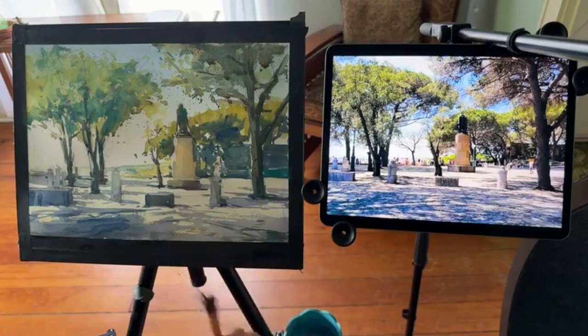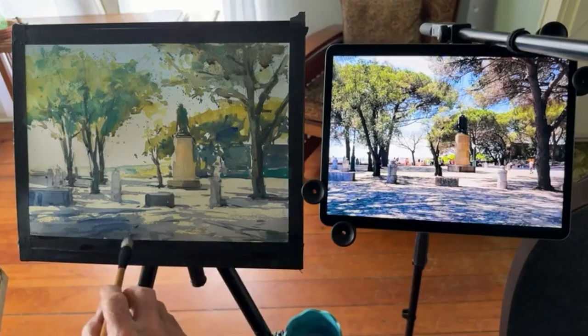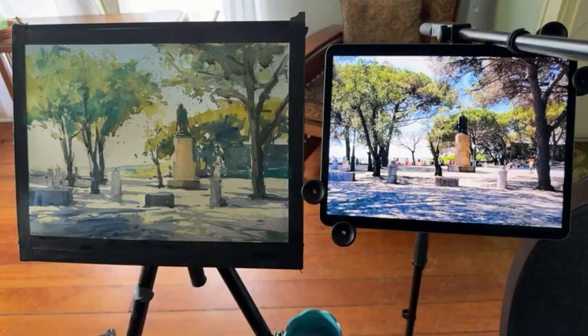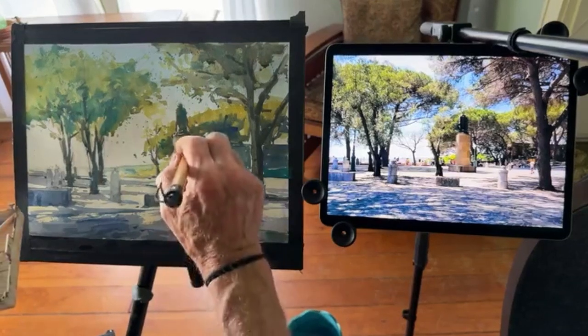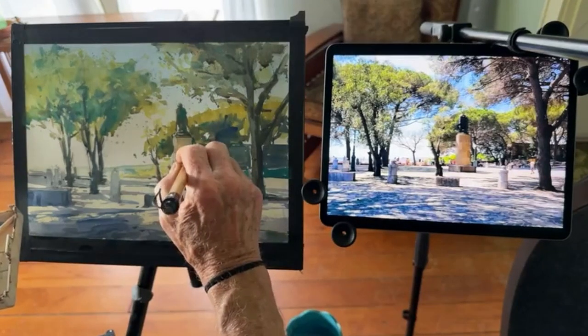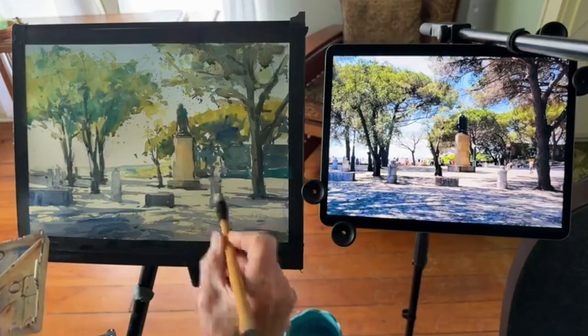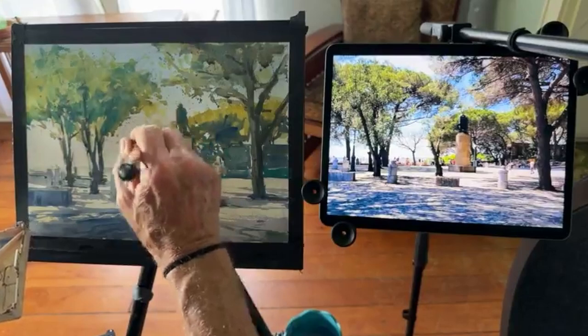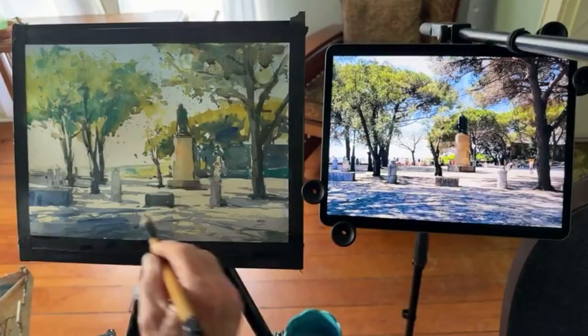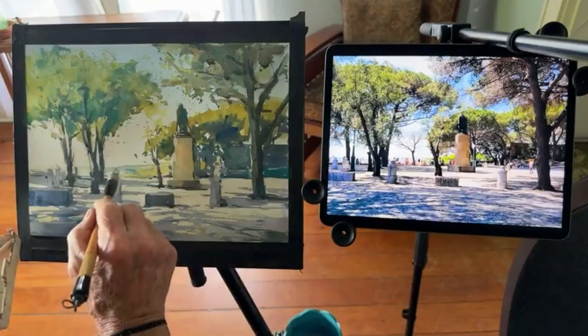And because the surface is still somewhat damp, the shape that I paint will tend to stay where I put it, but it will soften. There is a tree back here. I may have to go to a smaller brush for that.